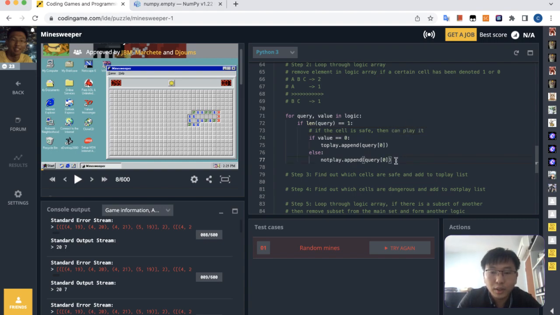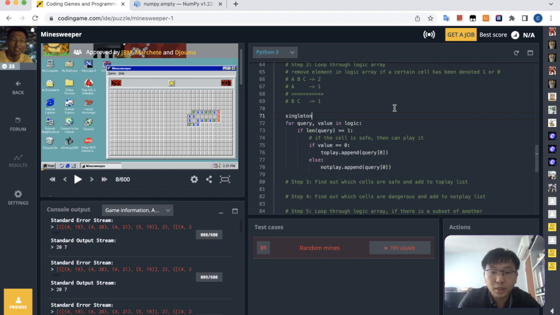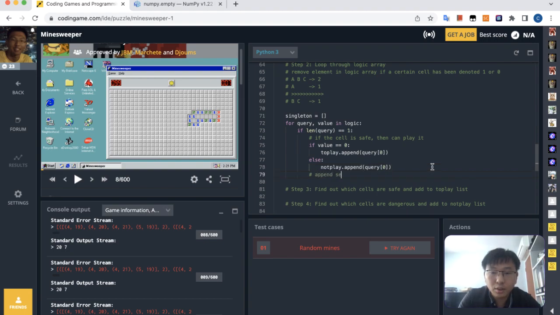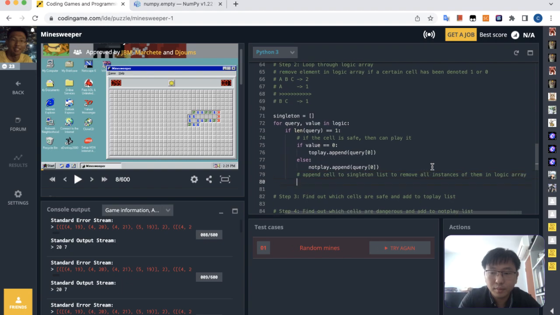Okay, so what we also want to do is add this thing to the singleton list. So if we have a singleton, it's like this, and then we also want to append the cell to the singleton list to remove all instances of them in the logic array. So we do singleton dot append.